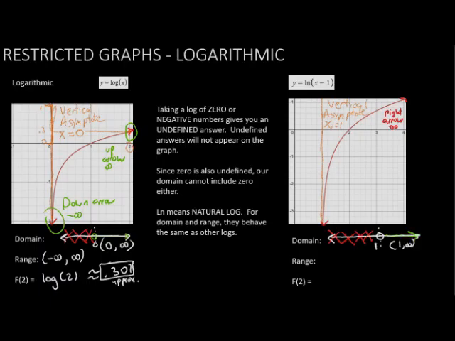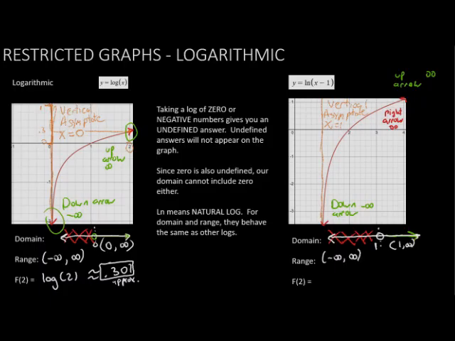We can also notice that the general shape of the graph is the same. The fact that we changed log to ln does not change the shape of our graph that much. And notice that we still have a down arrow and an up arrow. Once again, the down arrow represents negative infinity, the up arrow represents infinity. Therefore, our range is negative infinity to infinity.